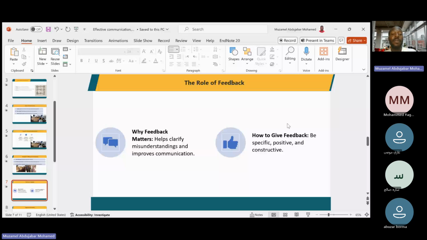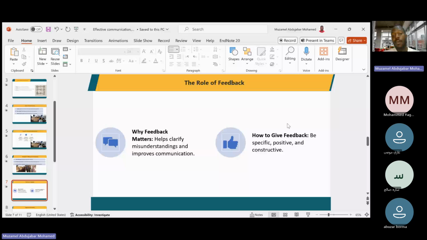One of the benefits of feedback is that it can help you understand your listener, whether they understand your topic or not. This is the first one. Secondly, it can improve your communication. Perhaps the word you are using, they couldn't get it well. Additionally, it lets you be vigilant and understand which part of your message is not clear, so you can improve it and give them more information and awareness to understand the topic. This is one of the benefits of feedback.